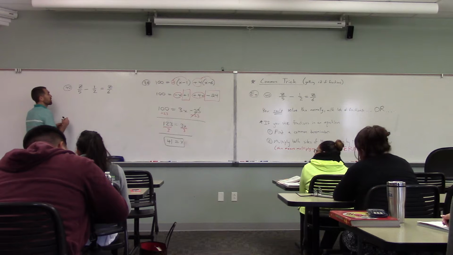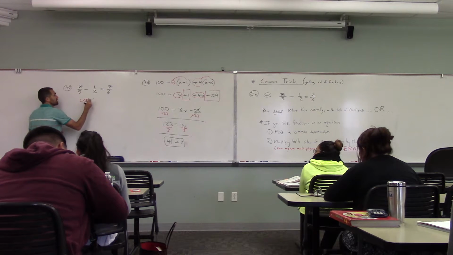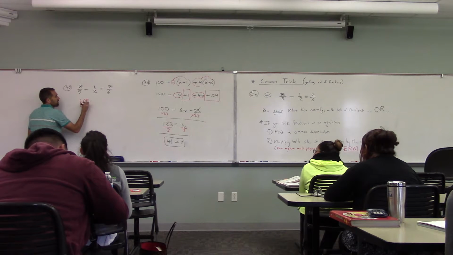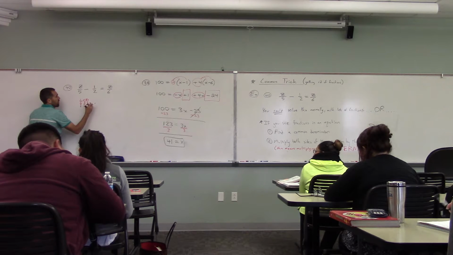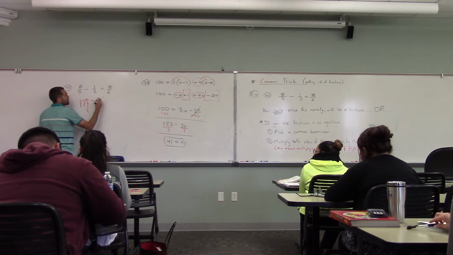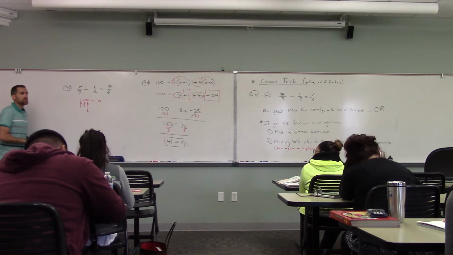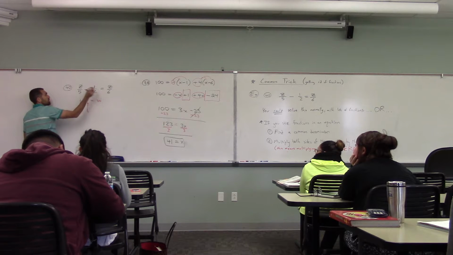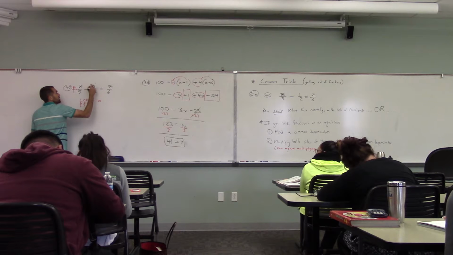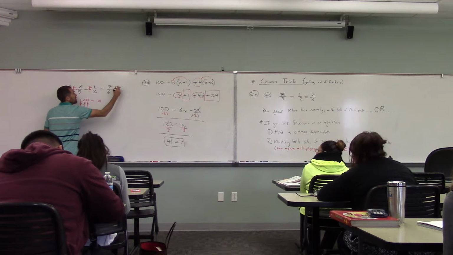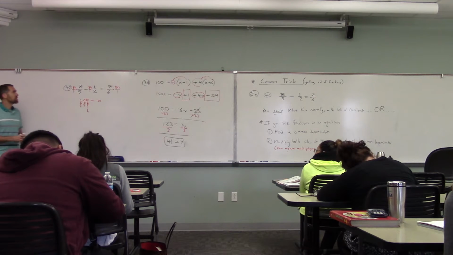So we could multiply both sides. The LCD, the lowest common denominator, is equal to 30. So what we do is multiply both sides of this equation by 30, which is the same as multiplying every term by 30. And look what happens. What's 30 over 1 times z over 5?